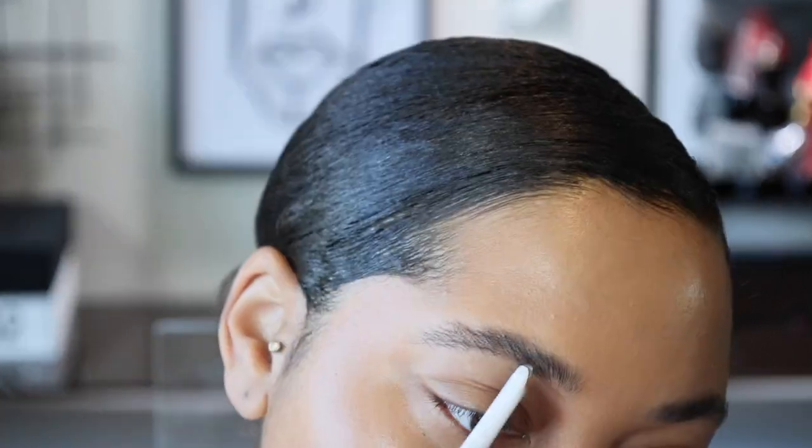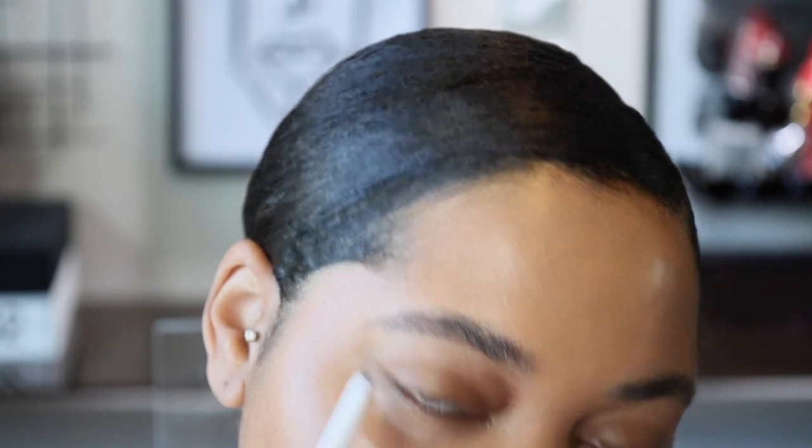And then this brow pencil has a rounded edge, and this is to allow you to draw on your brow hairs in a more natural way and create those brow like strokes. I have shade number 5. Oh, and it's pretty pigmented, so you don't need to apply a lot of pressure. You can just go in lightly and then get your desired effect. So I like the tone of this brow pencil and the simplicity that it offers.